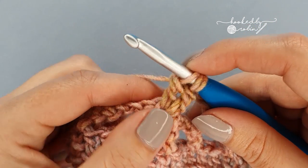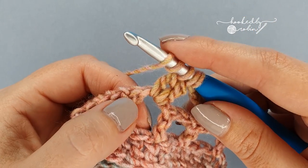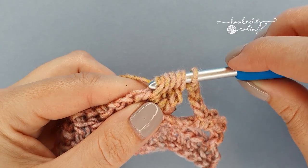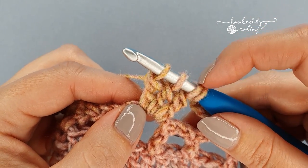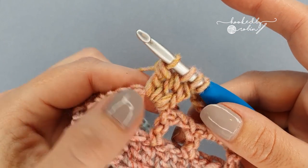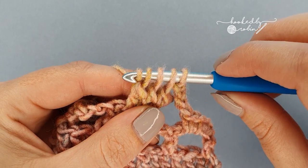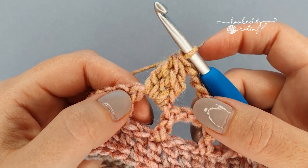Ignore these three loops that are on your hook, pop them to the end, yarn over twice, go back into that same chain two space and pull up a loop. Again, you will now have six loops on your hook. Yarn over, pull through two, yarn over, pull through two, and stop. You'll have four loops on your hook and three half completed trebles hanging from the bottom. To complete the treble three together, yarn over and draw through all four loops. That is your treble three together.